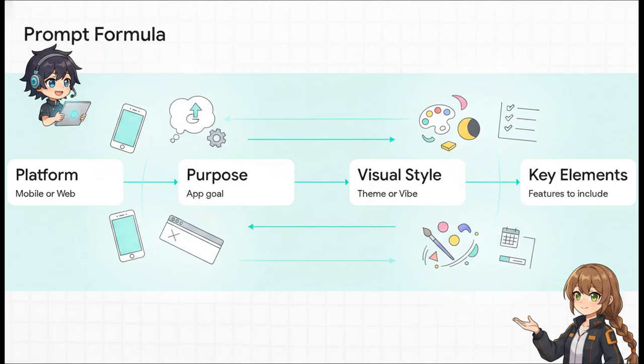So if you're building a project, your prompt might look something like, design a mobile app home screen for a student study planner. Use a clean white background with blue accents. Include today's schedule, a task checklist, and a bottom navigation bar. You just punch that into Stitch's standard mode using Gemini 3.0 Flash, or maybe the experimental mode with Gemini 3.0 Pro, and boom, you've got a completely professional layout generated instantly.